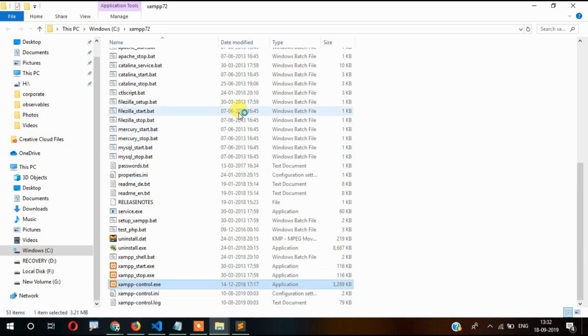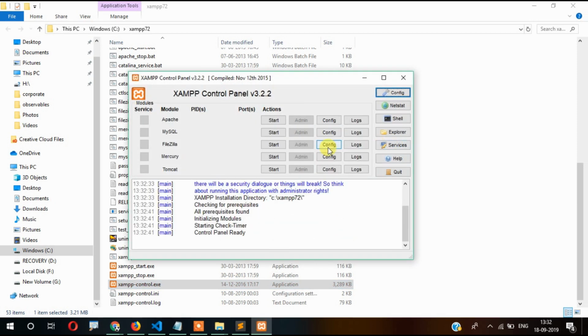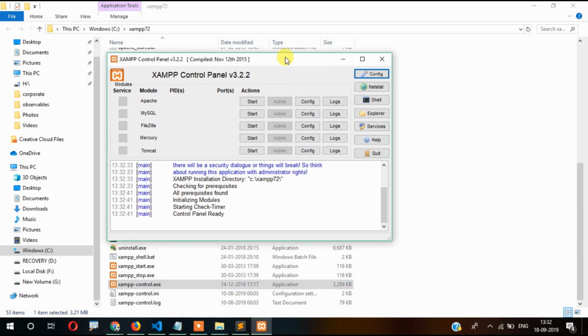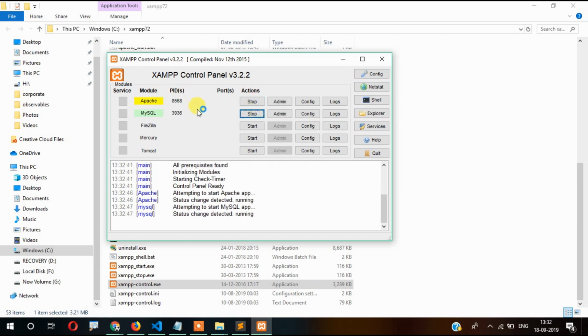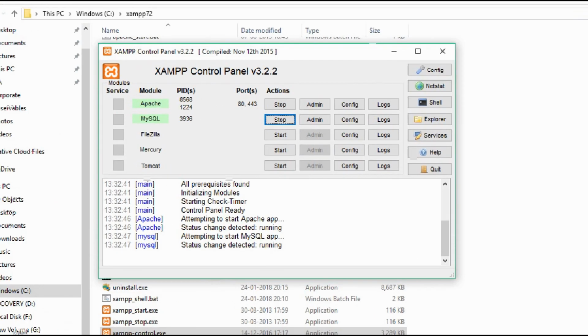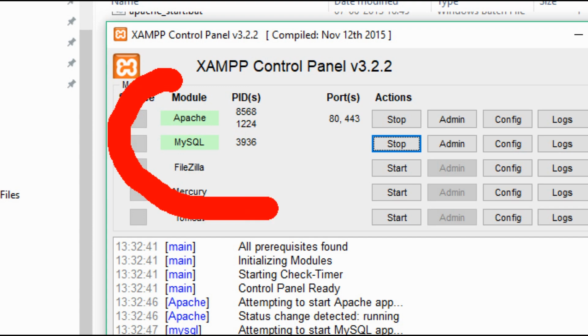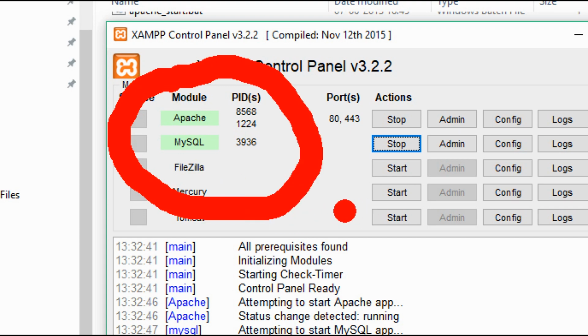I assume that you have XAMPP installed on your computer, and after cleaning you can see there's Apache and MySQL. We will start from here. Okay, so here I can see Apache and MySQL have started, the services have started.